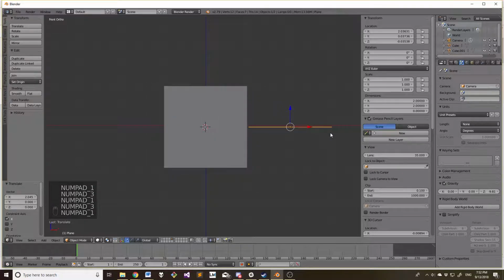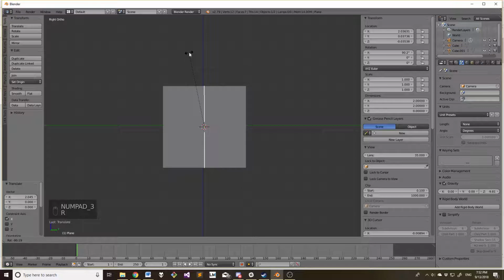And what you can do with this is, first of all, let's rotate this so we can actually see it from the front view. When you rotate, you use R. And as you can see, you can freely control that. But you can also type in a specific value. If you look at the bottom left, you can see ROT and the angle that it's at right now. So if you type in 90, then it automatically does it for you.